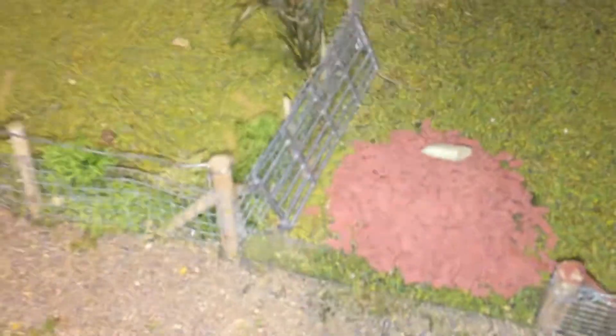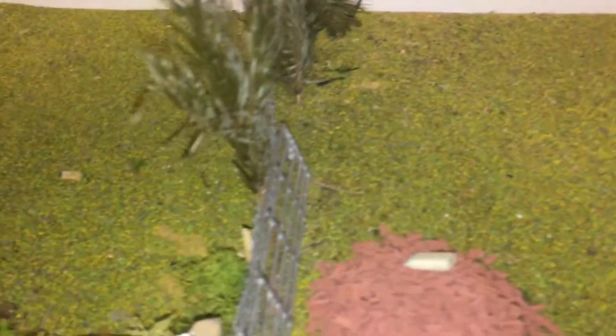We've got the trailer still sitting there, not sure what to do with it, and the roller and the firewood which we wanted cut by now but we're so busy it just hasn't happened. Then down in all these fields there's been a bit of an issue - while we were busy we went around this field spraying off the very edges and left the gate open. We thought we'd shut it the next morning on the way to cutting, but overnight someone came and fly-tipped brick rubble with an odd bag of cement as well.